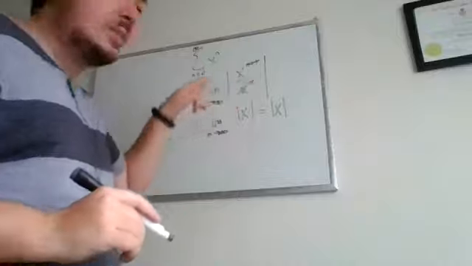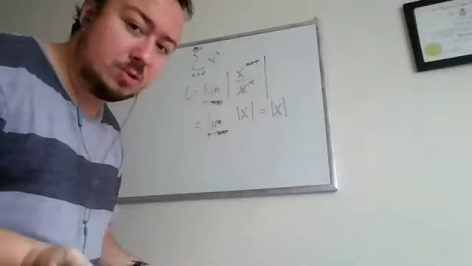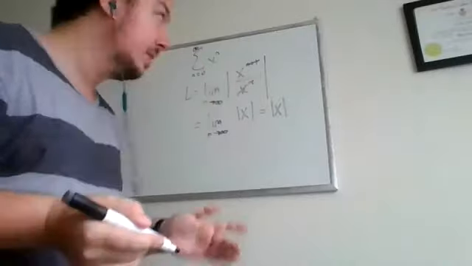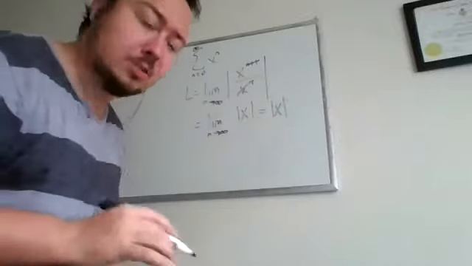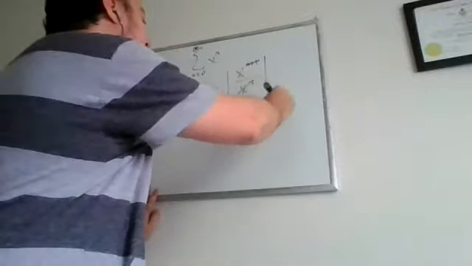Now, before, most of the time, the absolute values didn't really play a big role, since most of the things we were looking at were positive. But in this case, I can potentially have negative values for x, so it's important that we include those now. All right, well, anyways, absolute value of x.